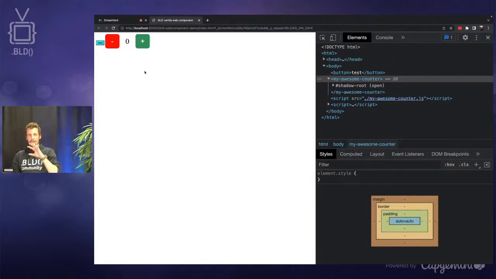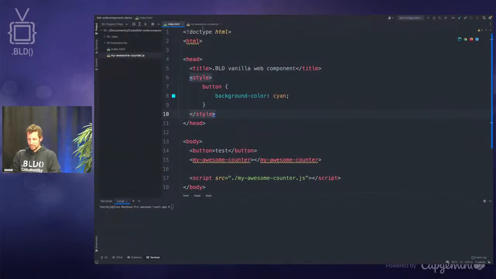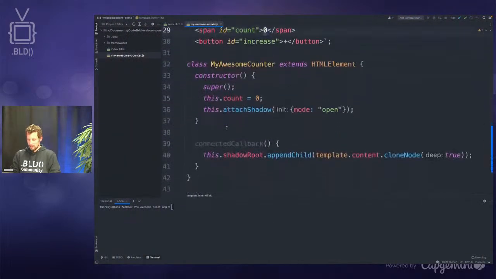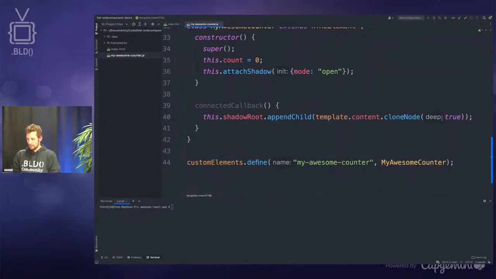Well, now we have our really nice counter component here. But if I click on these buttons, it's not doing anything. So let's make sure that it starts doing something.